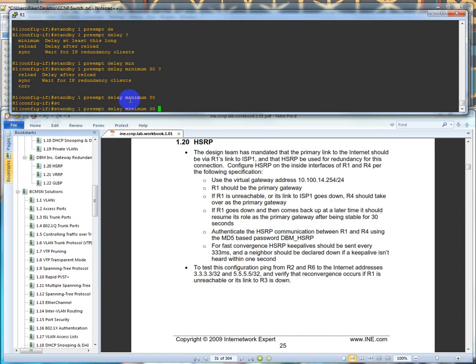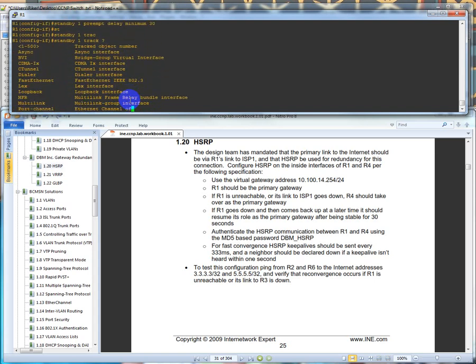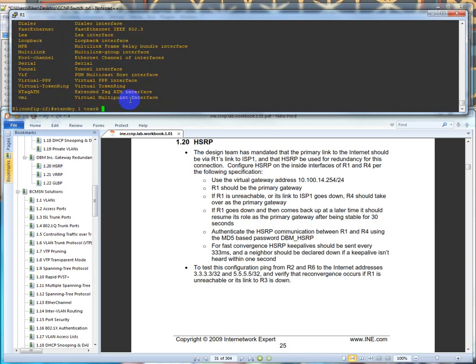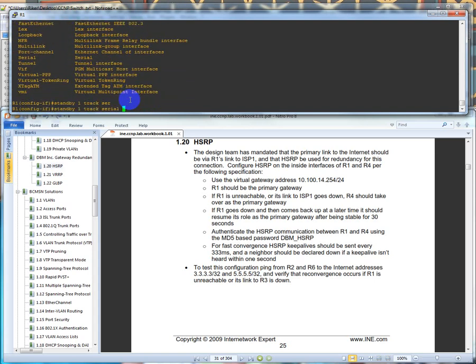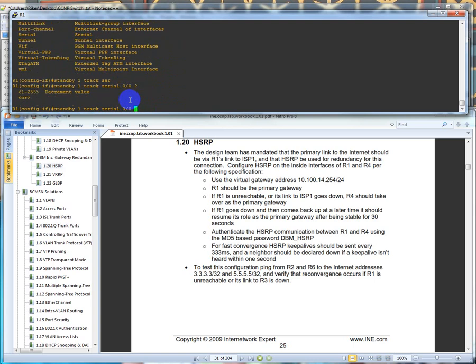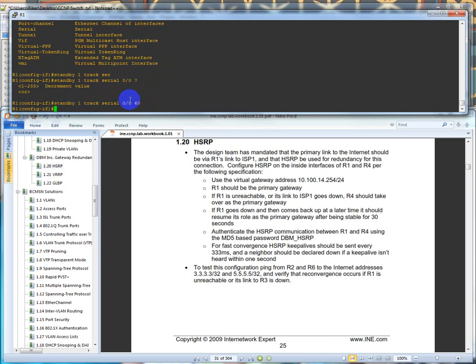Standby 1, and then we're going to track the interface Serial 0/0, and then we're going to decrement 60. And what that's going to do is, when we get R4 configured, we're going to set its value at 100, which is the default priority.